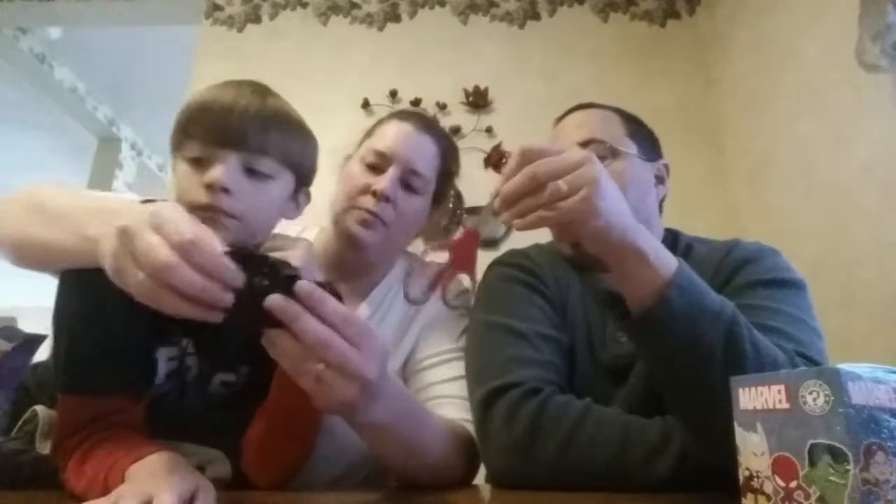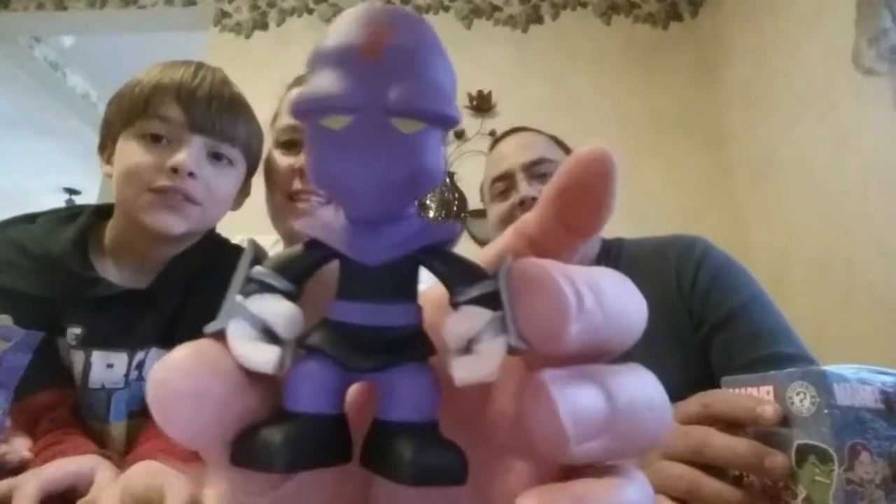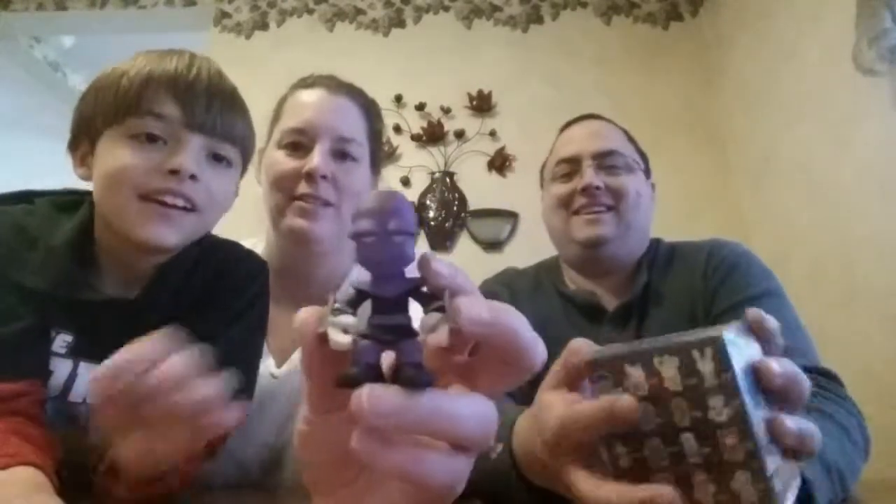It's a blue one — it's totally mine, because that's like the authentic one. Wait, there's not a blue one? There's a whole bunch of them. I'm hoping this is a Ninja Turtle, because it would really kind of stink to be one of the villain ones like Shredder. That's a Foot Clan soldier. He's got a big old purple head. Look at him, he looks kind of sad — like he just got his butt kicked by a Ninja Turtle. He's a Foot Soldier.